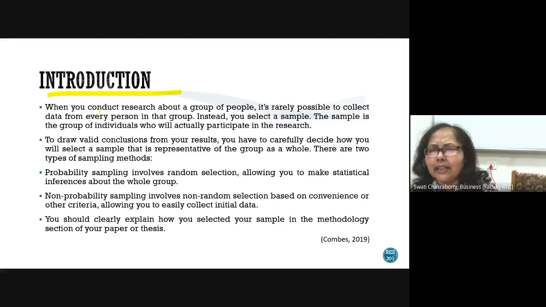When you conduct research about a group of people, it's very difficult to collect data from every person in that group. So what exactly has to be done? You have to select a sample, which is the group of individuals who will participate in your research. To draw valid conclusions from your results, you have to carefully decide how you will select a sample which will represent the entire group.